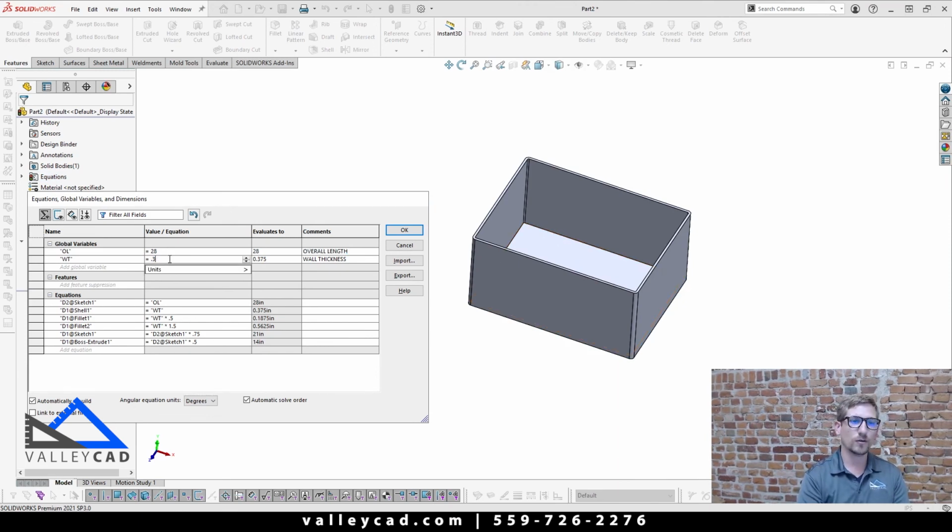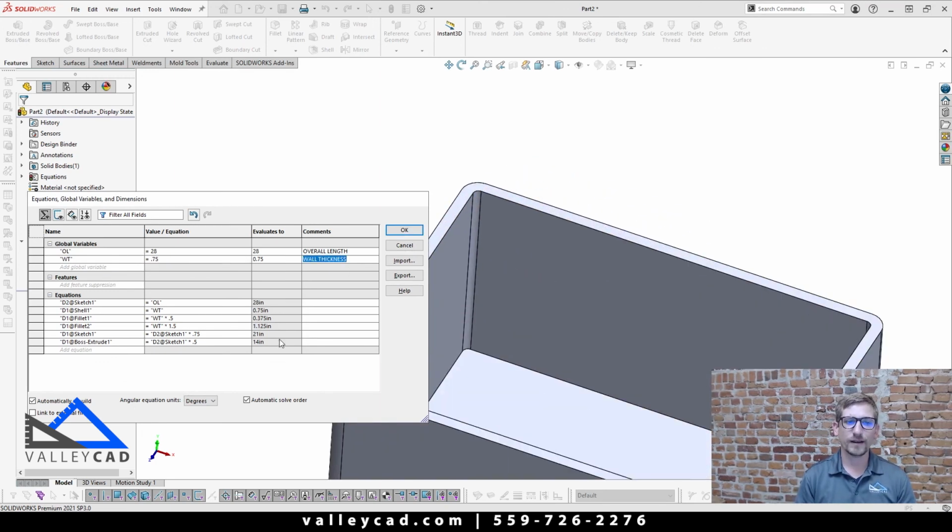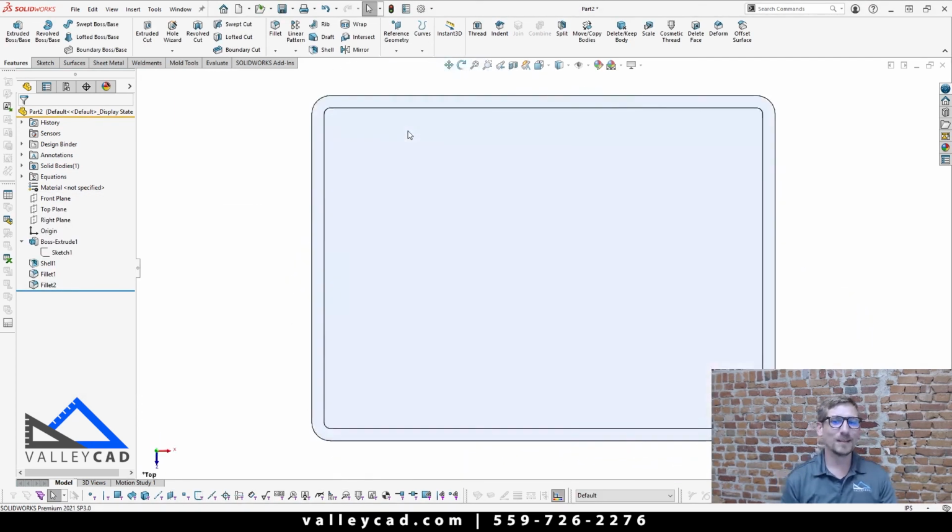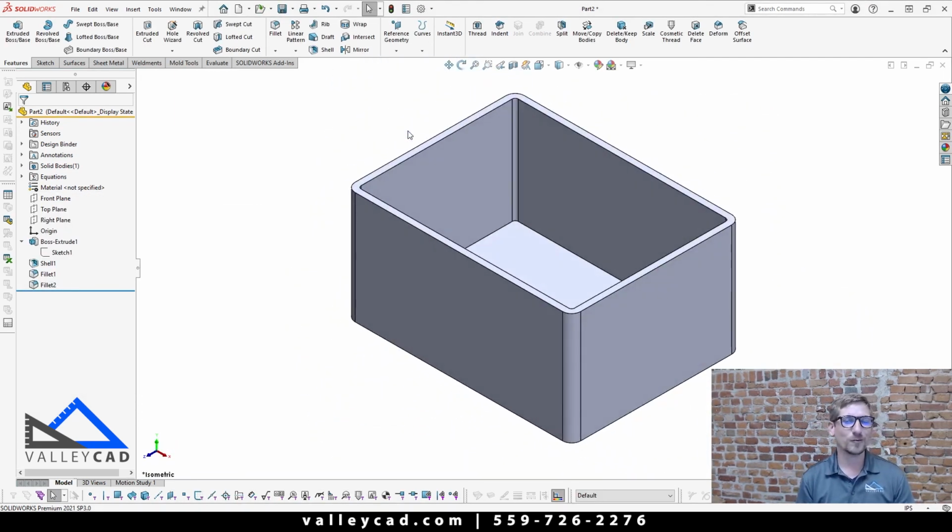Let's say I want to make it go from 3/8 of an inch, make it so it's 3/4 of an inch, not 75, but 3/4. Push tab on there. All this value here has been updated for me as well. So that's coming in and playing with global variables and equations on an easy scale there. You could get so complicated with this stuff. It is amazing. So hopefully you enjoyed your cup of coffee as you got a little scratch at the surface of working with equations and global variables.